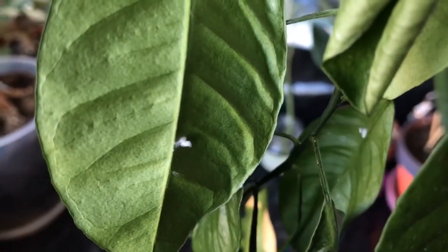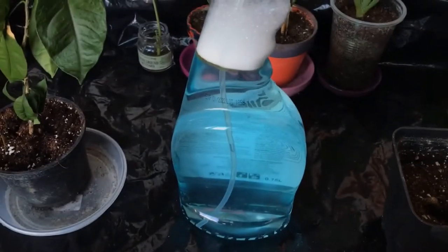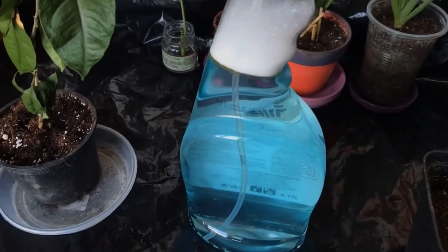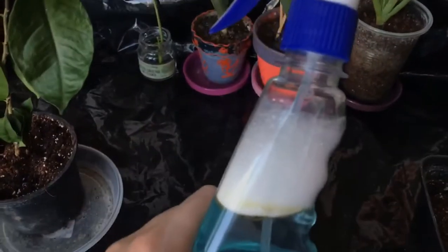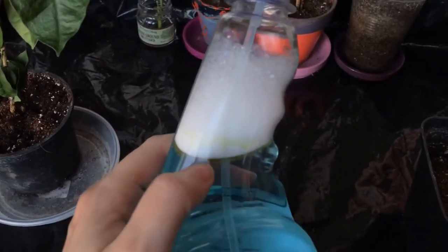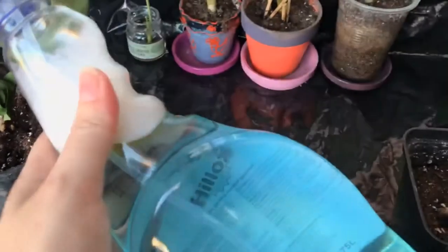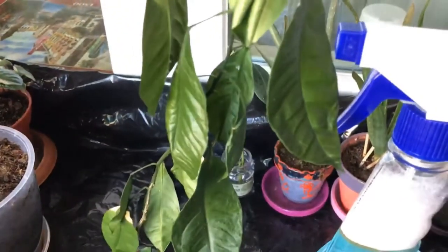What I'm going to do right now: I have here neem oil, rubbing alcohol, and a drop of dish soap. Neem oil is an organic insecticide — it's going to help you a lot in the garden, indoors or outside. Basically, if ingested by mealybugs, it's going to mess with their nervous system, inhibit their growth, and eventually they will die. I'm not a cruel person — I'm just cruel with these mealybugs.